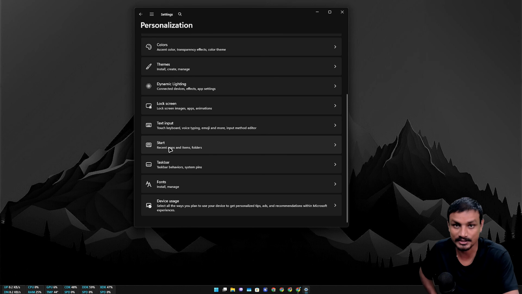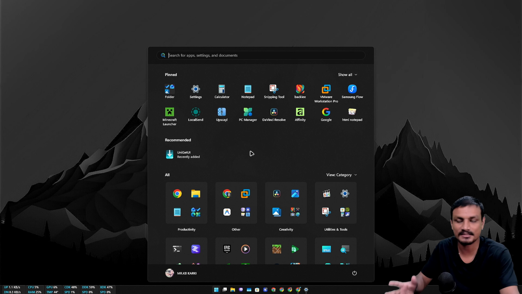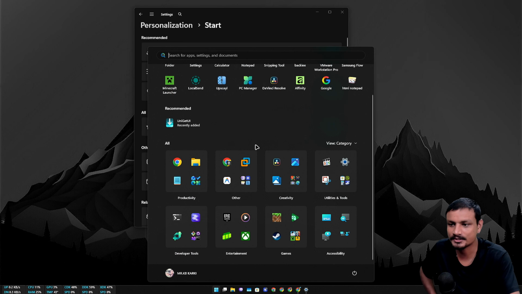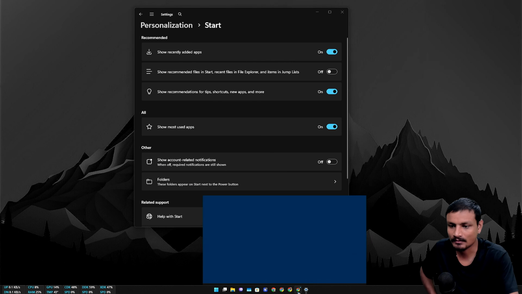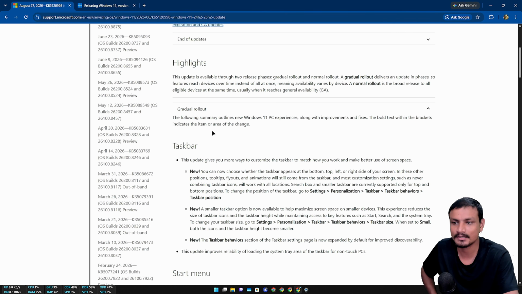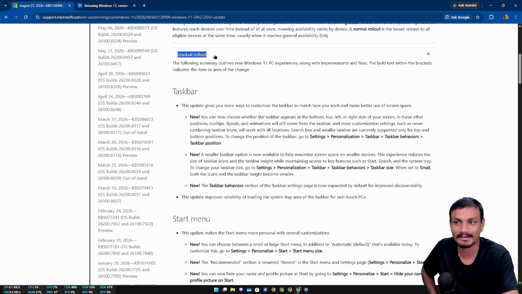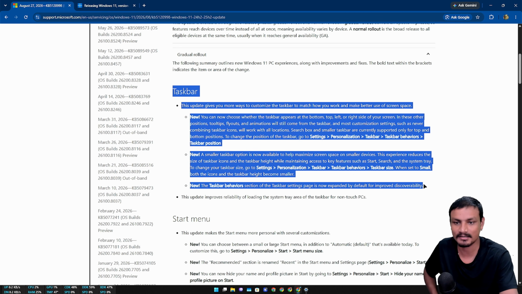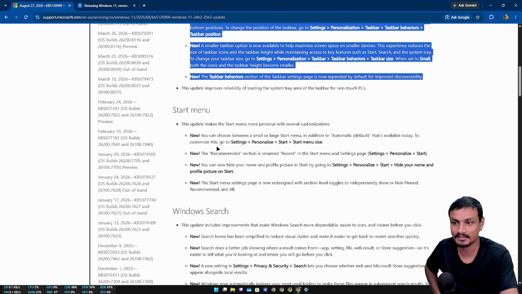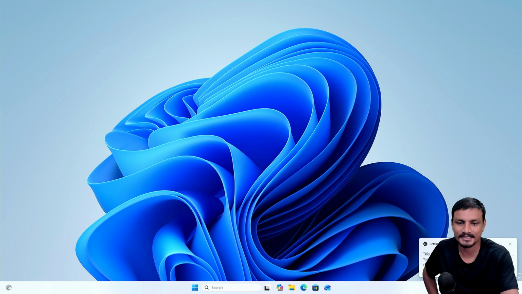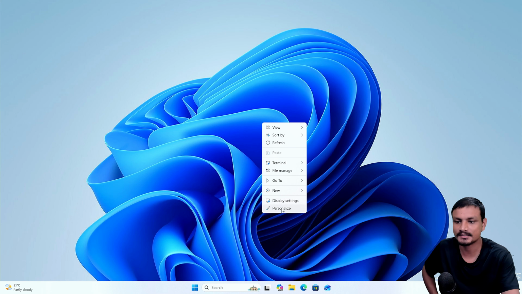And the next feature is start menu customization. So this is the default Windows 11 start menu. It's gigantic. Some people like it, some people don't. Oh wait, the new start menu option isn't available in here. And one more thing you may have noticed here, all these new features are gradually rolling out. So they are under gradual rollout. In my system, it looks like the new taskbar customization option is available, but the new start menu option isn't. But don't worry, I have this virtual machine set up here and all the new features are enabled here.